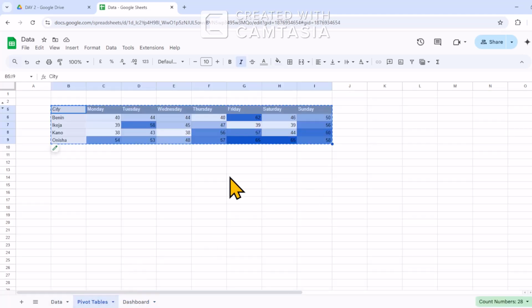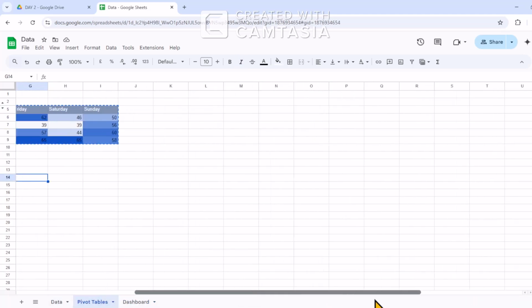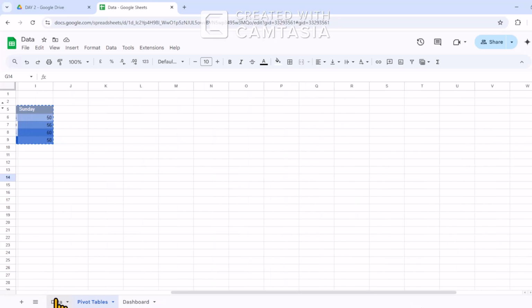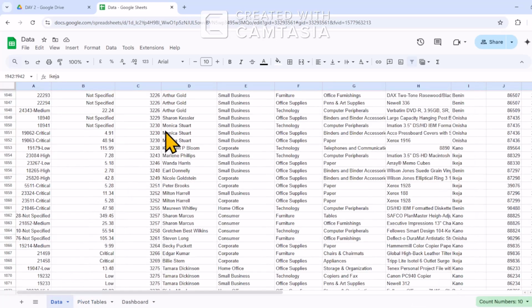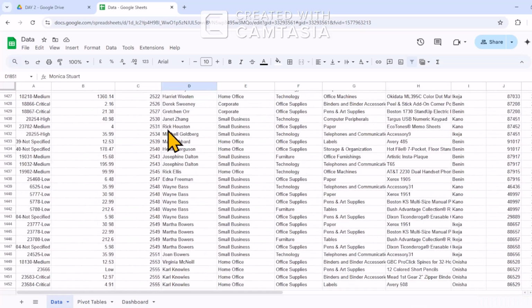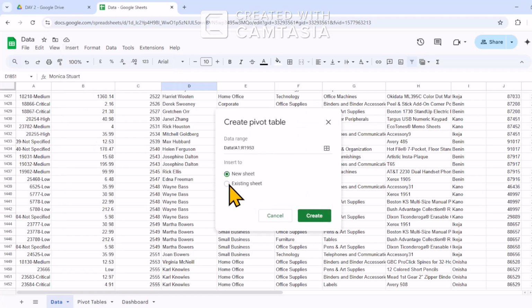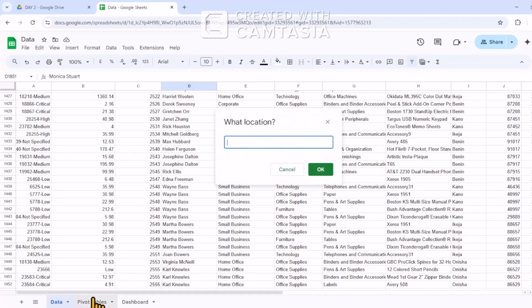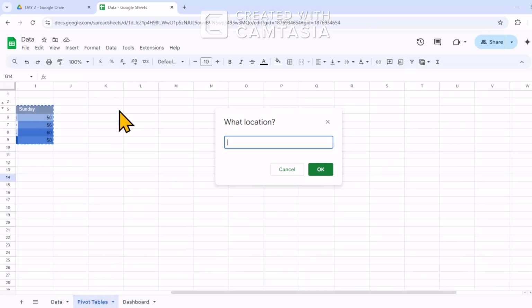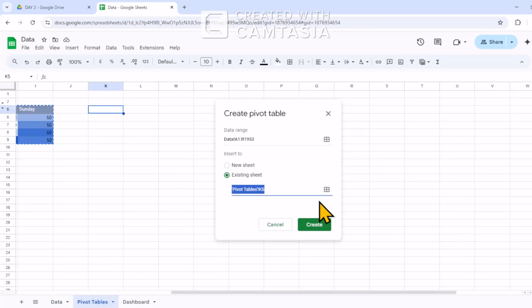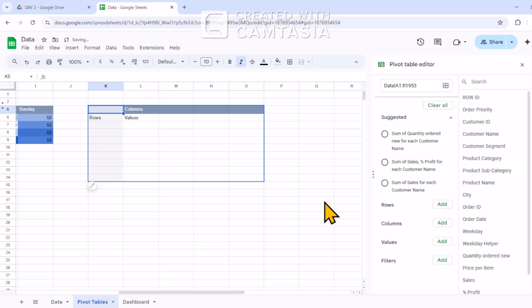So I'll be creating another pivot table. The next pivot table I'll create is for the pie chart. So for my data, I'll go to insert pivot table, existing sheets. So I'll create a pivot table.